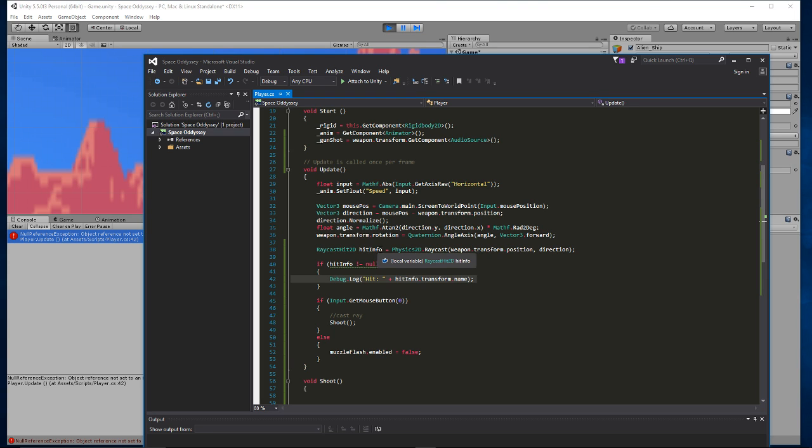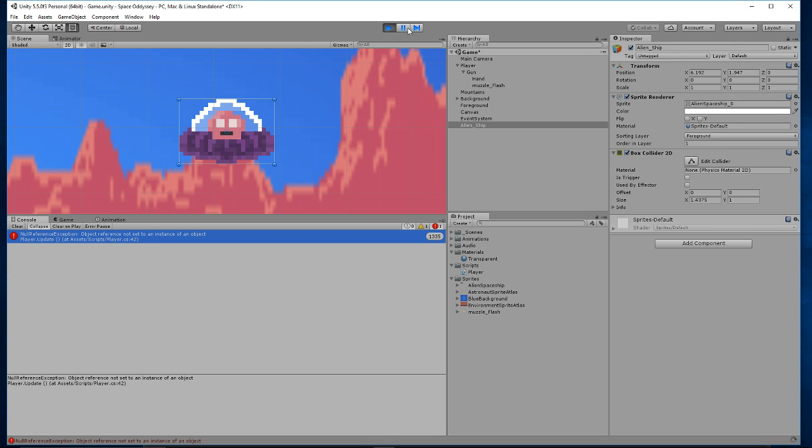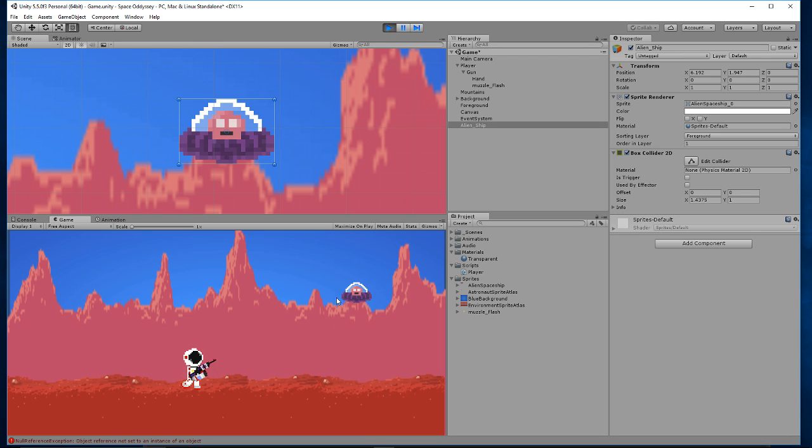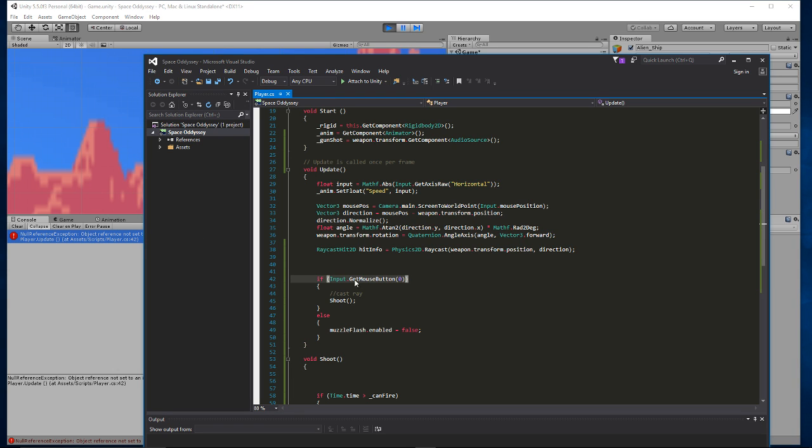RaycastHit2D hitInfo equals Physics2D.Raycast. Something with that. I don't know what it is, but I don't like it. Hold on. Object reference not set to an instance of an object. Why is it doing that?